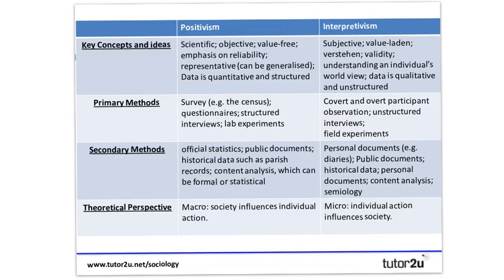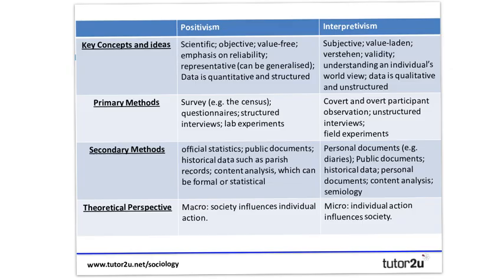Okay, this is the table we're going to use to try to understand positivism and interpretivism at a really detailed level. You can see I've got some main ideas as to what we're going to be looking at for each one of these theoretical perspectives. The first one is key concepts and ideas. When we're looking at this, we're trying to understand what each one of these perspectives actually means and what they really want to promote as a theoretical perspective as well.